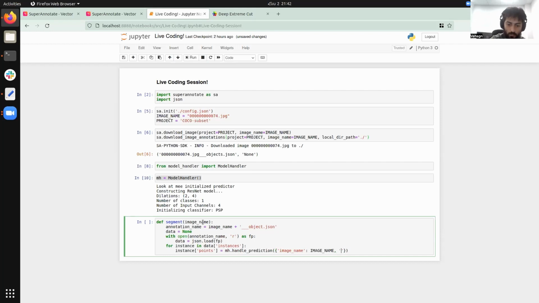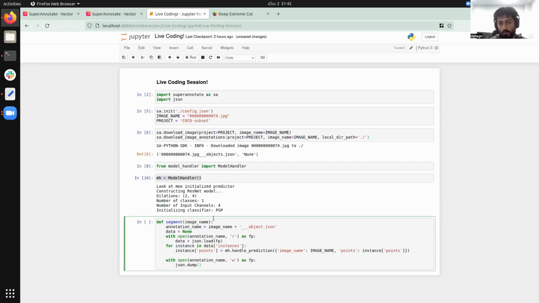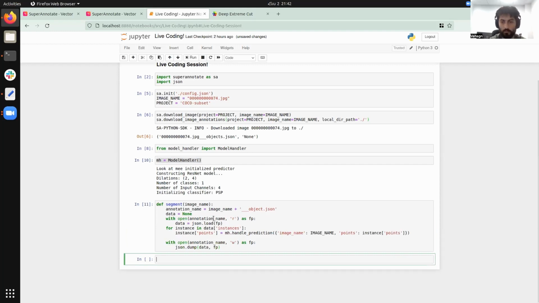These are the extreme points that we annotated. And that's it. This is the bulk of the work. Now we just have to save our new annotation file with json.dump(data, fp), pretty much it.